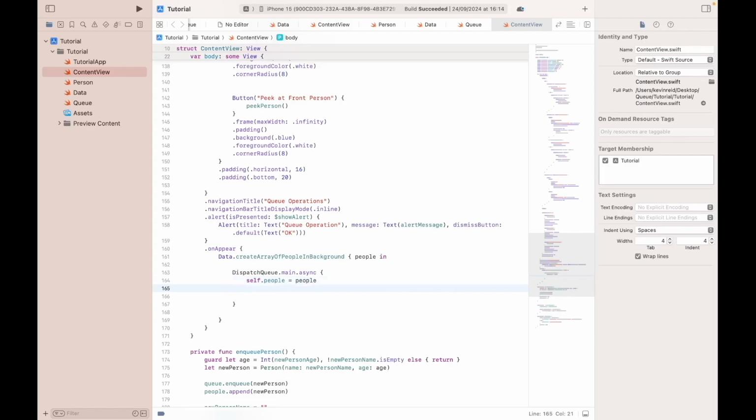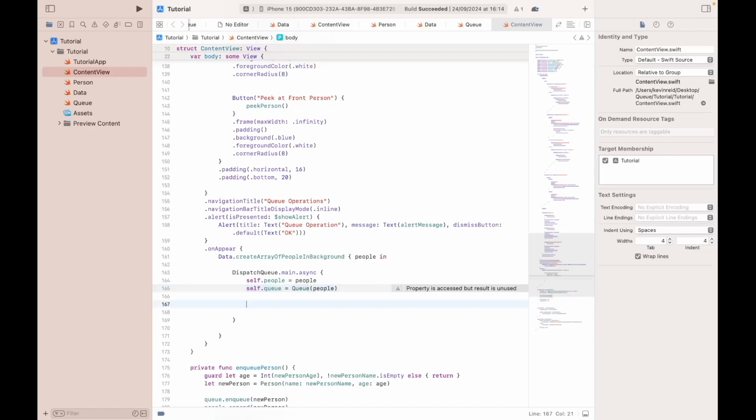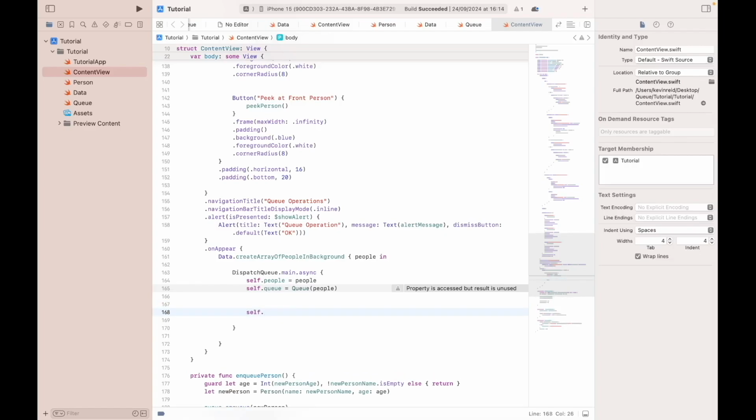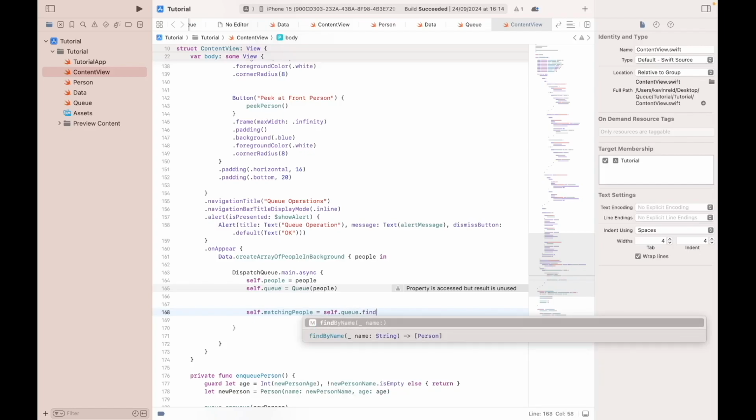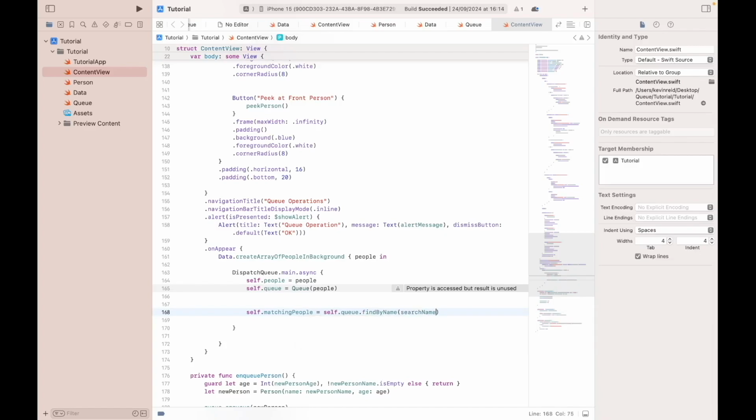So we initialize our people array, and now we will initialize our queue using a people array. self.matchingPeople equals self.queue.findByName, searchName.